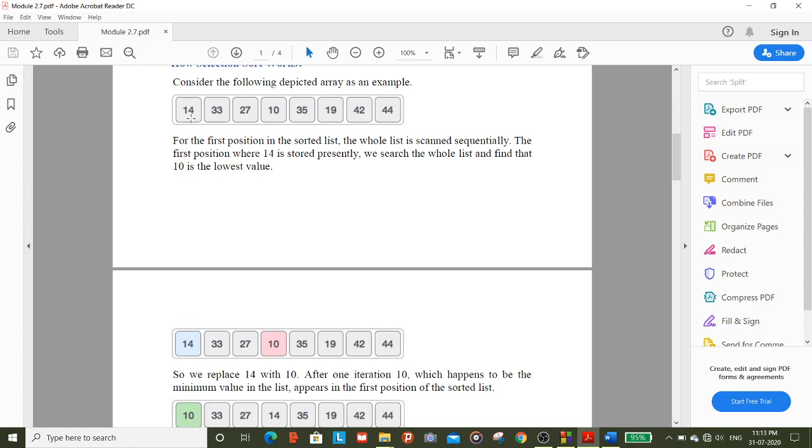For the first position in the sorted list, what needs to be done? First, the whole array is scanned sequentially, that is, one by one.